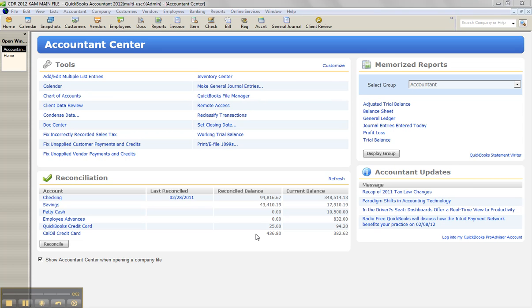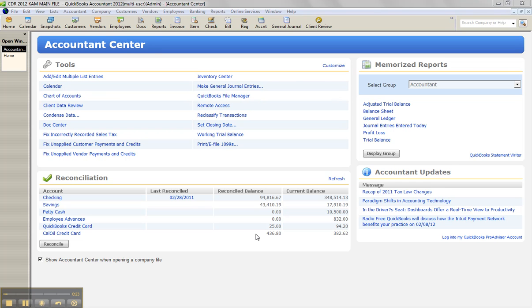Hello, and thank you for clicking on a link to learn about a tool that's been in QuickBooks Accountant for some time, since 2009, and its goal is to help you to find and fix client errors faster. Of course, I'm talking about the Client Data Review tool, and there have been some changes over the years to this actual module. Now, you can access the Client Data Review.